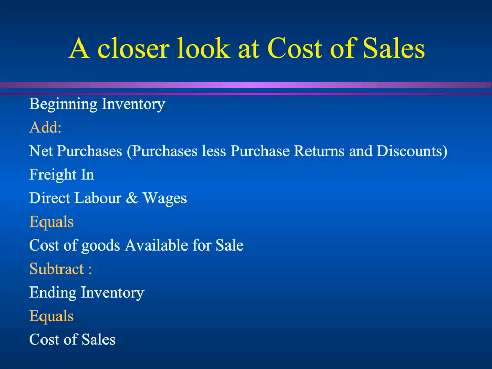Next we'll have a look at cost of sales. If we're dealing with a retail or factory manufacturing type of situation, we have some beginning inventory. We add in the inventory that we purchase, commonly called net purchases: things we buy and keep, minus any discounts. We just want the actual cash value of what we buy, plus the freight in, plus direct labor and wages. The idea is the amount of money it costs us to get the stuff on the floor, put together, and ready to sell. So that's the cost of the goods available for sale, minus the ending inventory. If we've got stuff left over at the end of the period, the end of the year, that sort of thing, we didn't sell it.